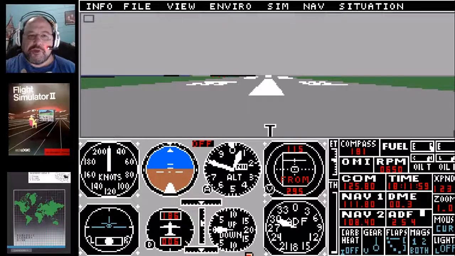So, like, I was able to get Flight Simulator 2 working on the Amiga 500, and this is back in the 80s. And then I had gotten an Amiga 2000 because I had gotten the Video Toaster, which was fun to play around with. And I think I was still able to play Flight Simulator on it, because the 500 and the 2000 were based on the same architecture for the most part.